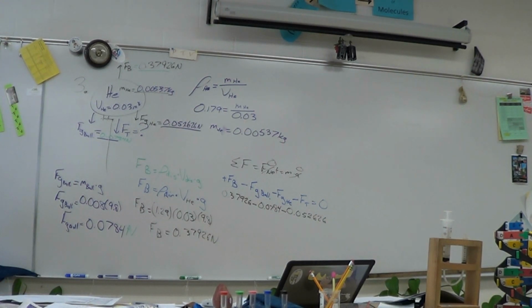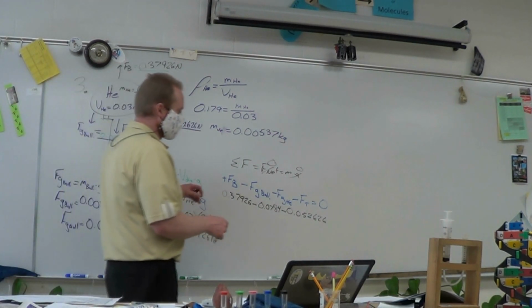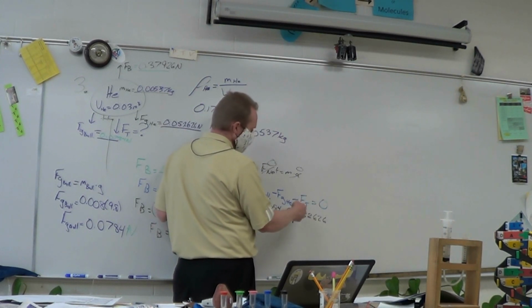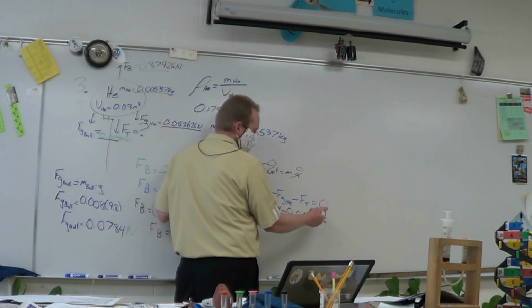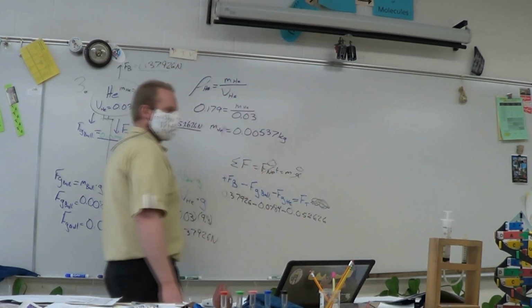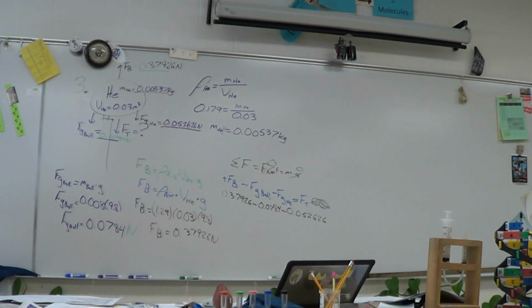I often like to get FT to the other side, the stuff I wrote in blue, and I get lazy sometimes. So if this is a minus FT, how do I get FT to the other side? Well, I add it, and if I add FT to 0, I end up getting FT. I think I've showed you this before. If this is a minus, I sometimes say, well, if I'm going to add that, that becomes an equals. I added it to the other side, now it equals. It's FG of helium equals FT.